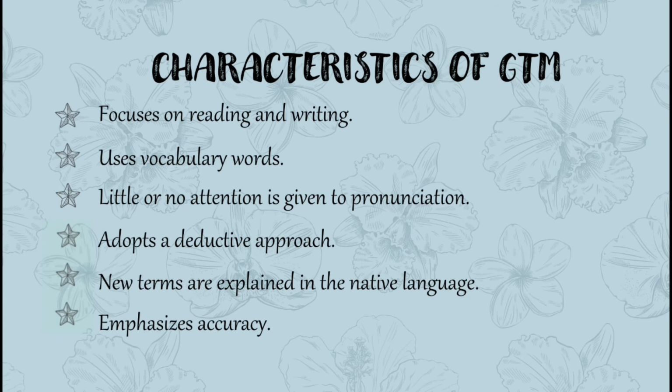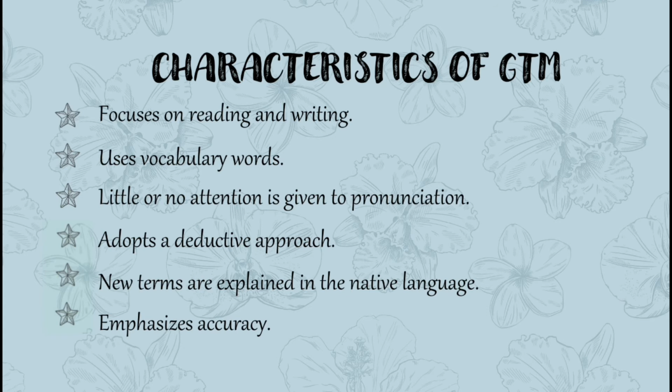Fifth, new terms are explained in the native language. New terms or words in the target language are explained by the teachers by speaking the native language, because in using this method, it is believed that the students can learn more effectively by letting their native language be involved in the second language acquisition.